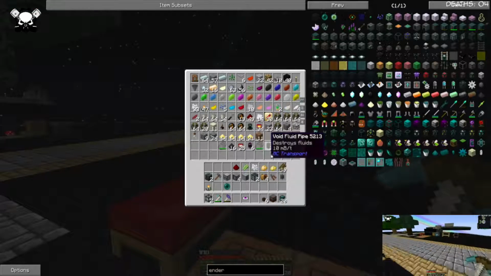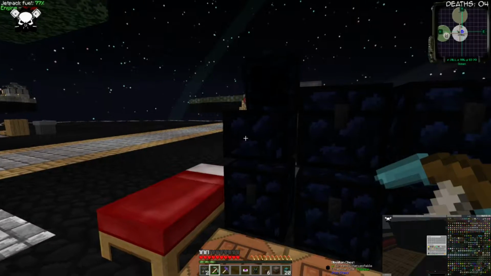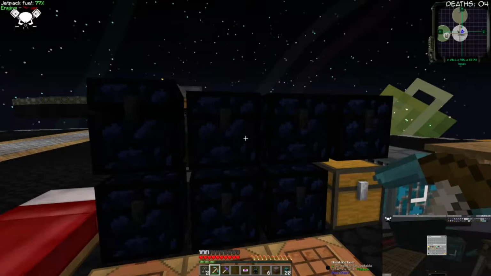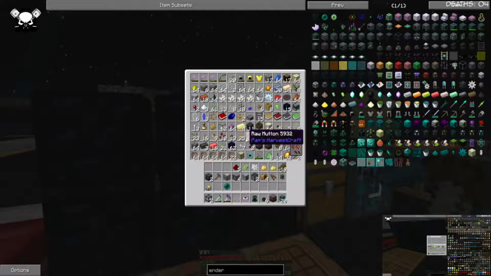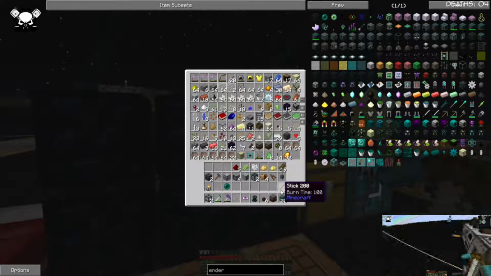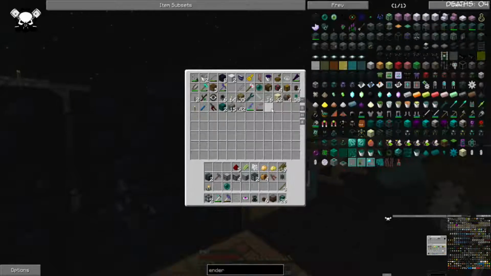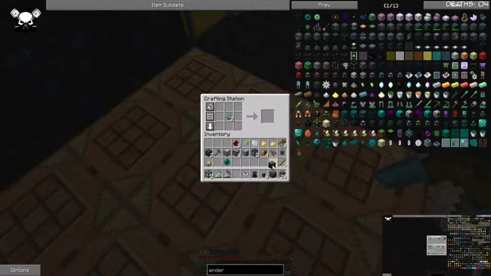I didn't want to put you there. Then what we need is 4 of these, some sticks, a piece of string, and some sticks. Where's that? Three sticks. You're always 1 short, aren't you? Let's grab you.